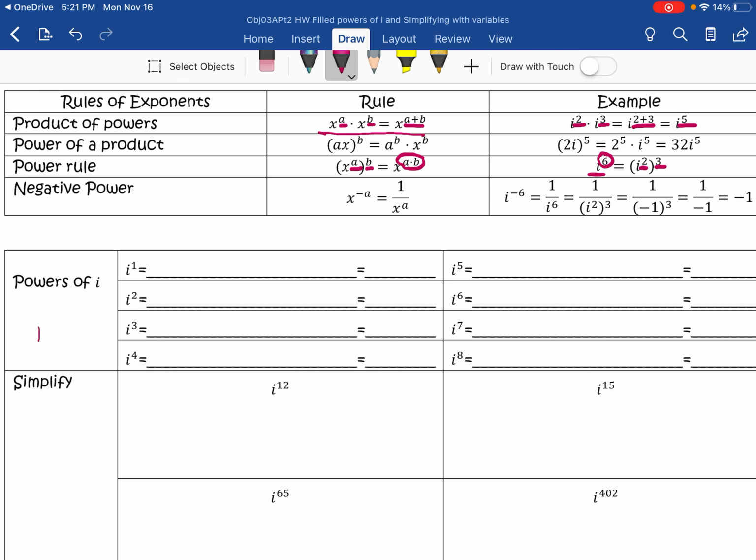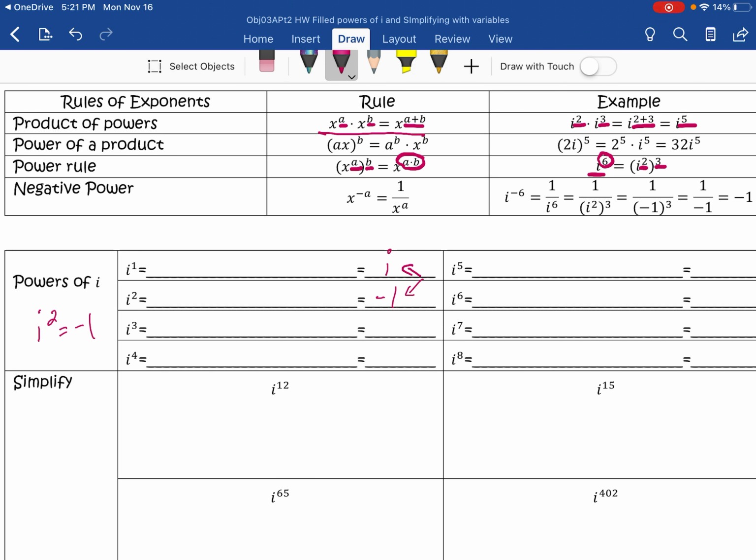The only thing you really have to remember with these is i squared is equal to -1. So when I say i to the first power, that's just going to be plain old i. i to the second power, by definition, is -1. i to the third power is a little bit different, and we're actually going to be working with these two things here. These are the only two things that you really need to know with this.